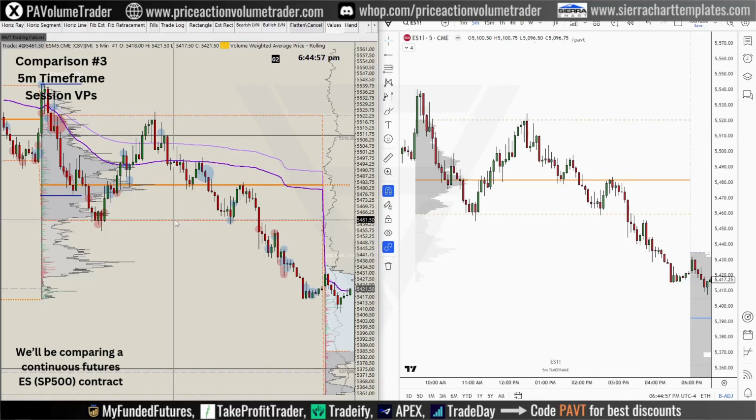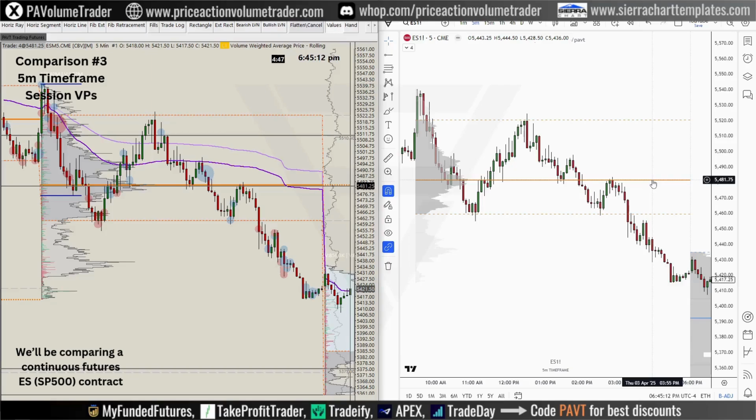Value area low 54.61, TradingView 54.59.75, point of control 54.82, 54.81.75. And then you can see the shape of the nodes.